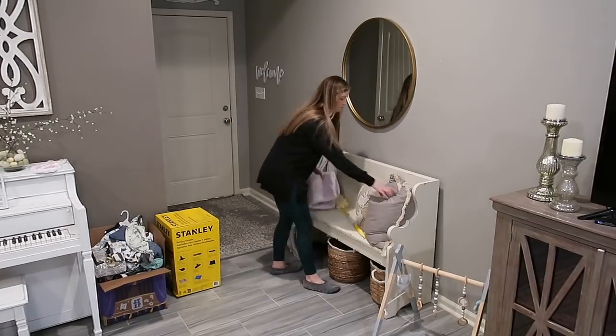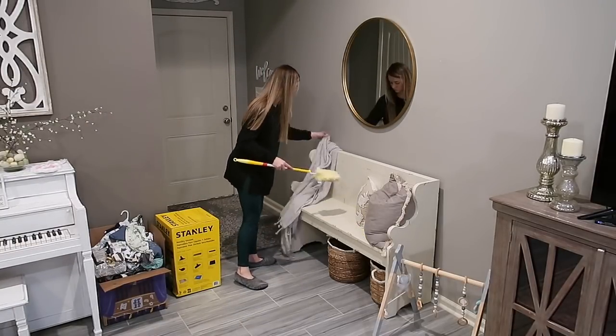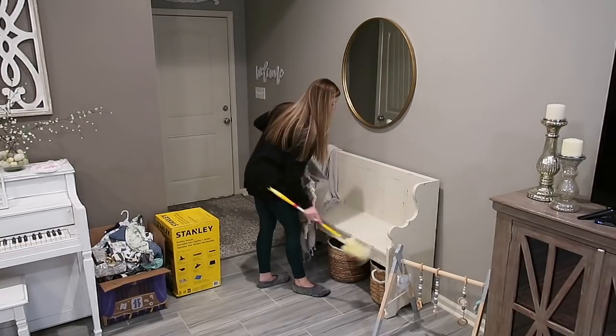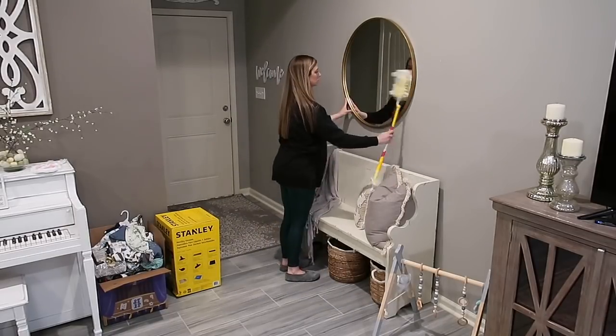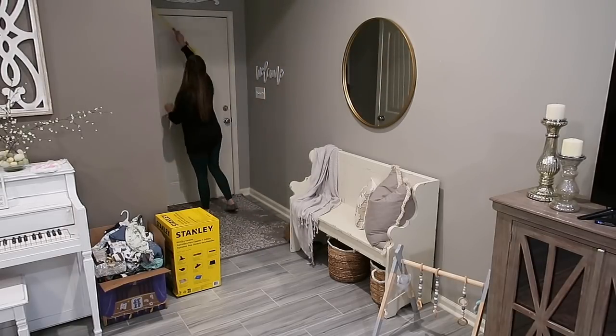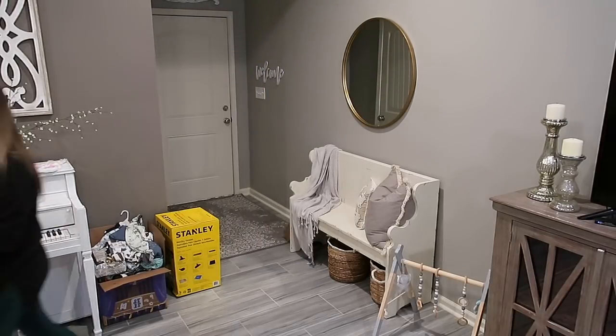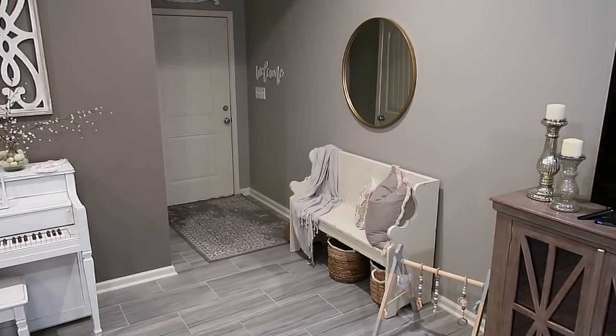But I need to tape that up and send it, and then that little Stanley shop vac, I bought that the other day. And then I had other packages sitting there, and then I set Oliver's diaper bag here. So this area just stays really cluttered. If you have any ideas for me, we have just such a small space here and not enough storage, but I've got to stop storing stuff here in the entryway, and I need to go straight to the garage or somewhere where it can be out of sight.